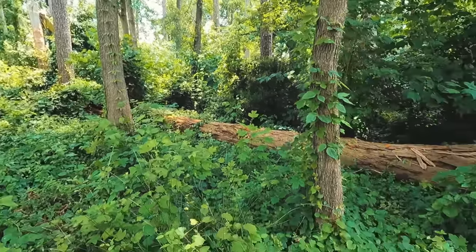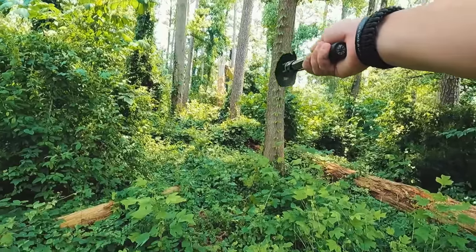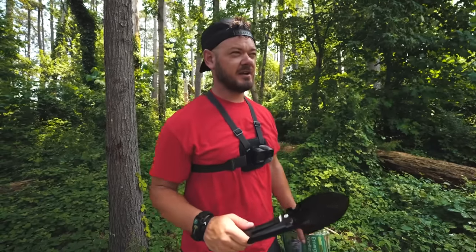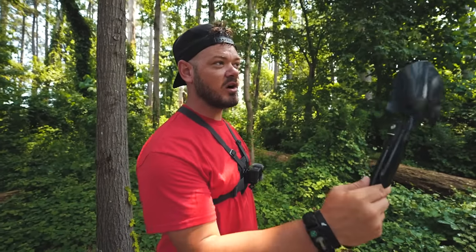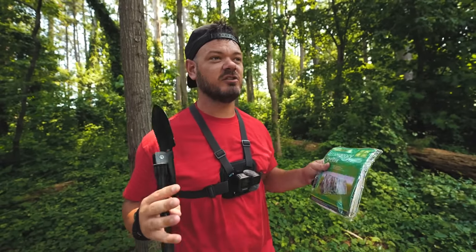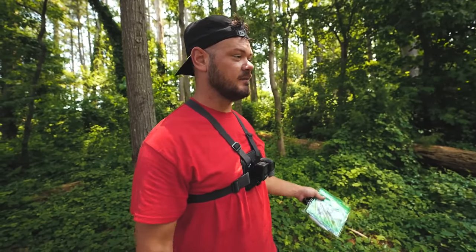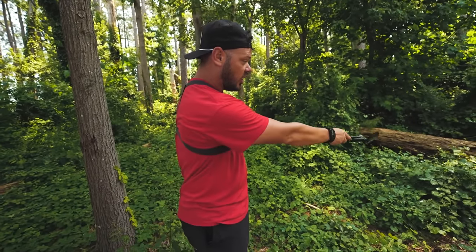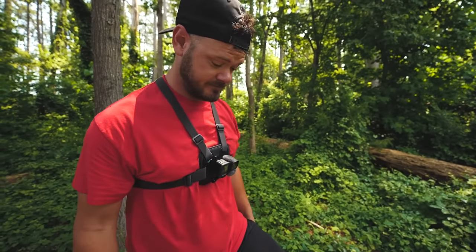Dude, I'm on Jurassic Park right now. Yeah, there's no way a shelter's getting built right here. That's gonna take way too much energy to cut that stuff down. So this is what I'm gonna do. I'm gonna get back in the water and kind of walk around the island a little bit, that way I can try to find a better spot to build something, because there's way too much stuff right here. And there's bird poop all right here. So that means birds hang out there, and I'm not trying to get pooped on when I'm sleeping.